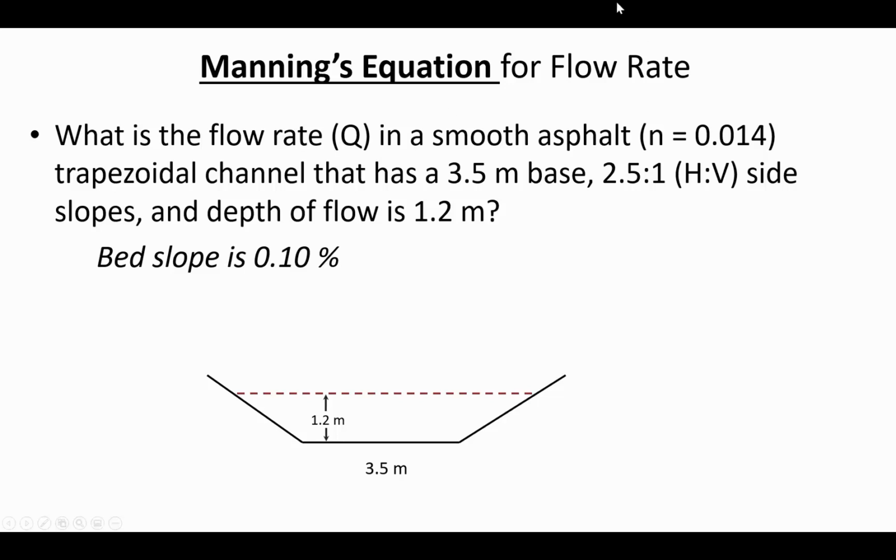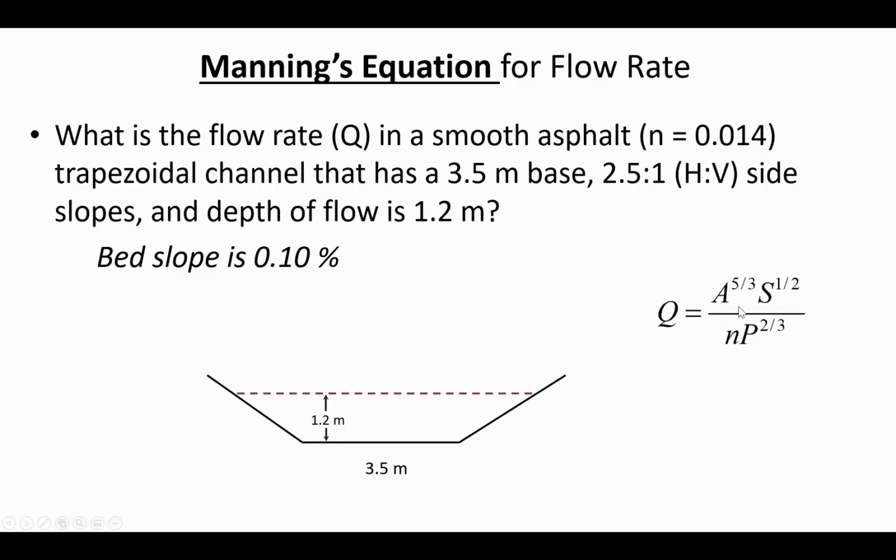Okay. And let's see, what else do we know? We know the side slope here. It's telling us it's 2.5 units of horizontal side slope to 1 unit of vertical. So that's defining the T. That tells us T is 2.5. All right, so I'm going to pause for a second. I am going to put you in those breakout rooms, and I'd like you to collaborate together, see if you've got the right idea here on calculating the flow rate. And do I put Manning's equation? There it is, Manning's equation.